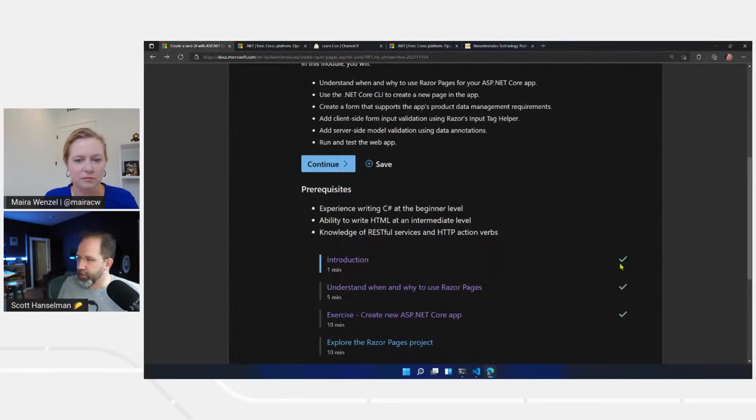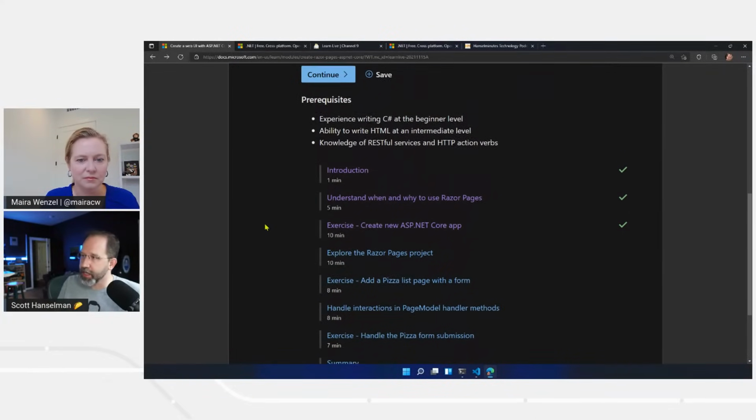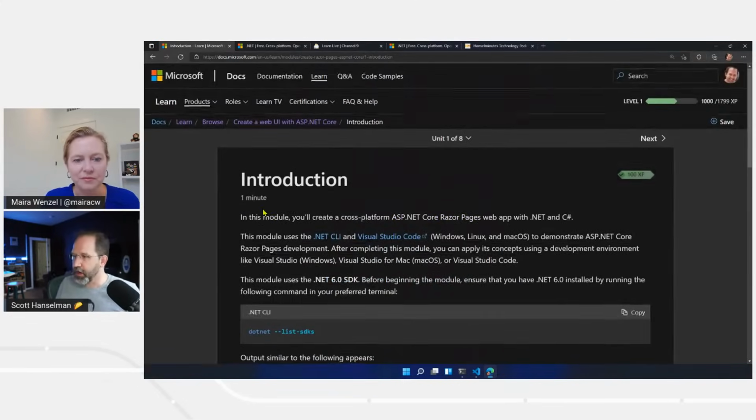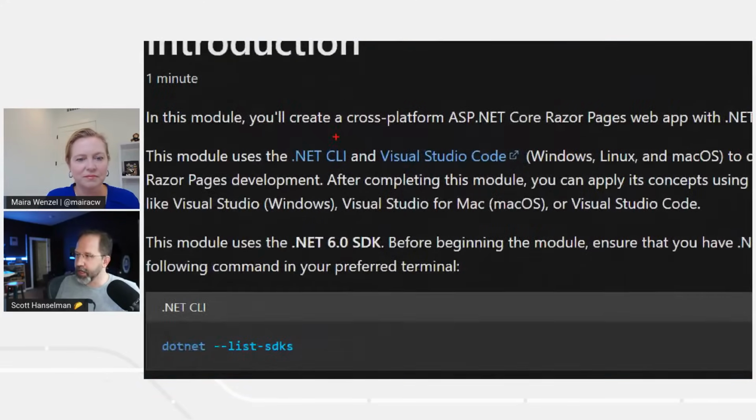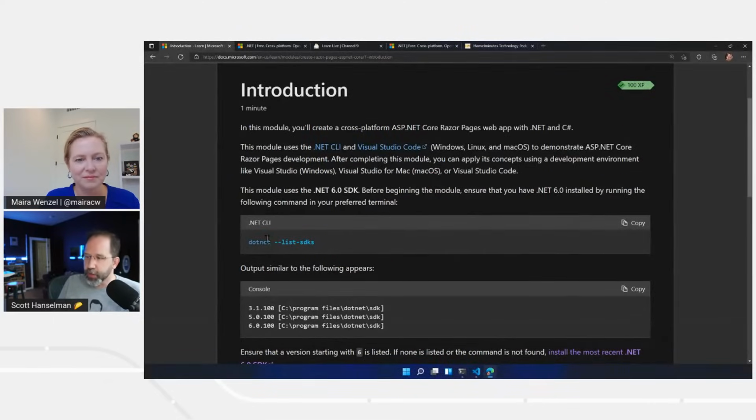Now, I've already gone through a couple of these, but I'm going to click on them again just to show you how this works. And you'll notice that when you sign in to a Learn module, they'll check off the boxes as you do them. So I'll click on Introduction. Now, this assumes that you have installed the .NET SDK and Visual Studio Code on whatever platform that you want to be on. Okay. And I'm using .NET 6. .NET 6 is just out recently, but it's what's called a long-term release or long-term support. So .NET 6 will be out and it'll be used for the next 3+ years.